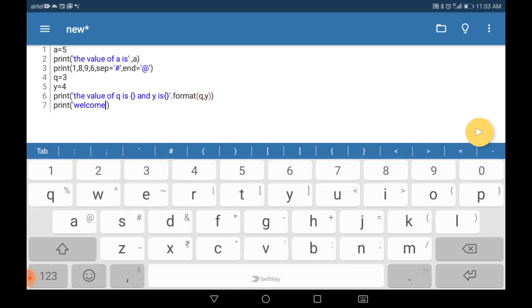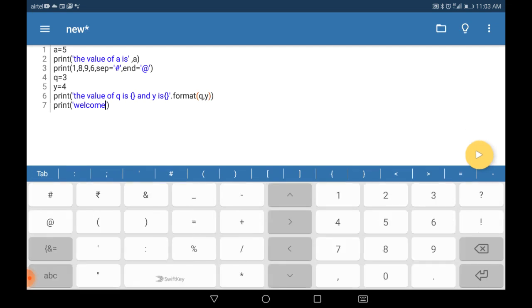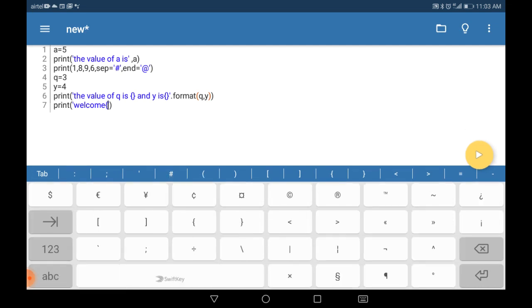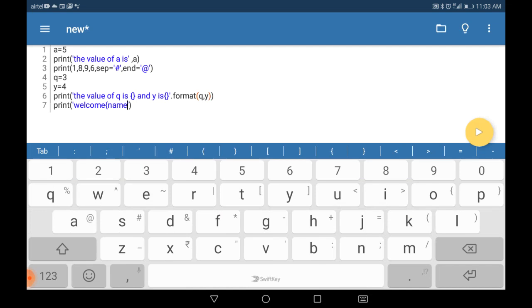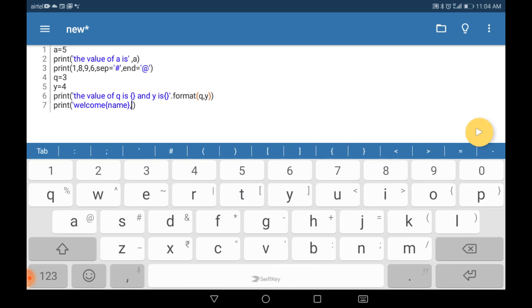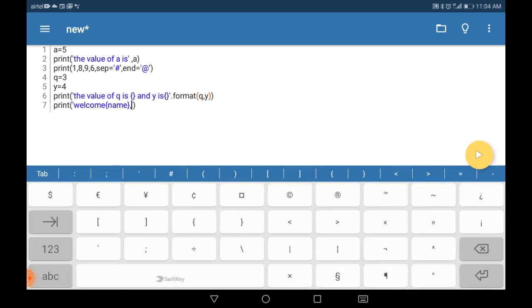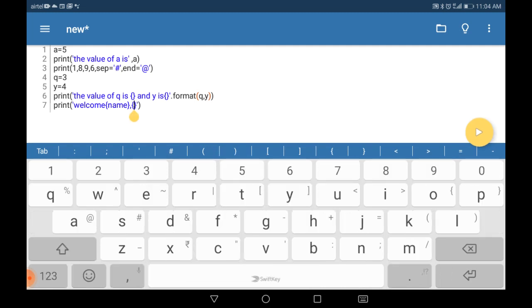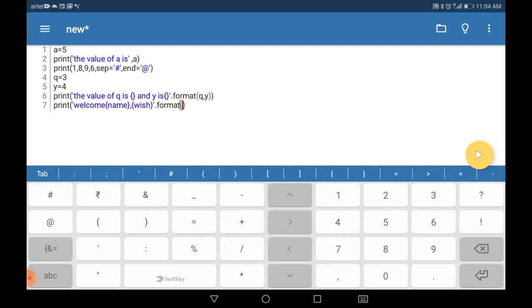And next is another format. Welcome, in curly braces I am mentioning name, comma, actually wish. Dot format of, we have to assign the values.